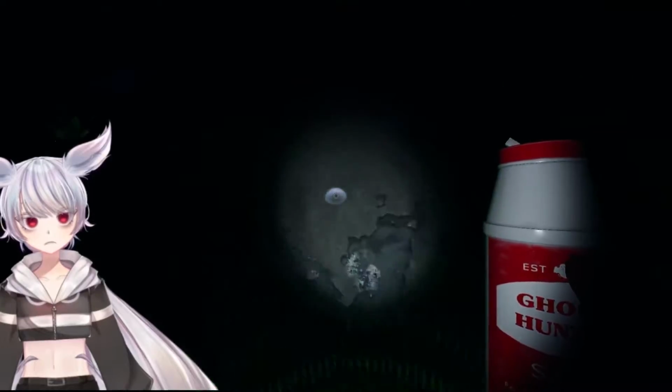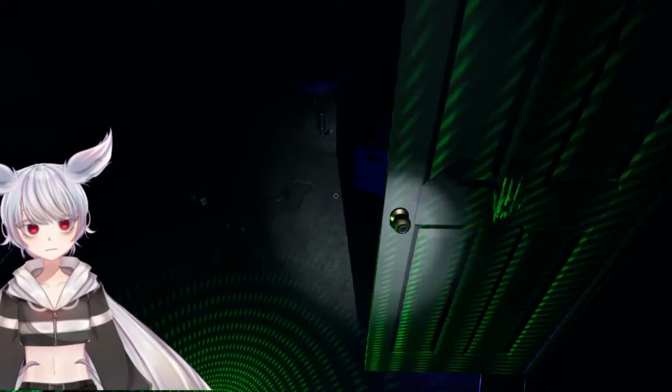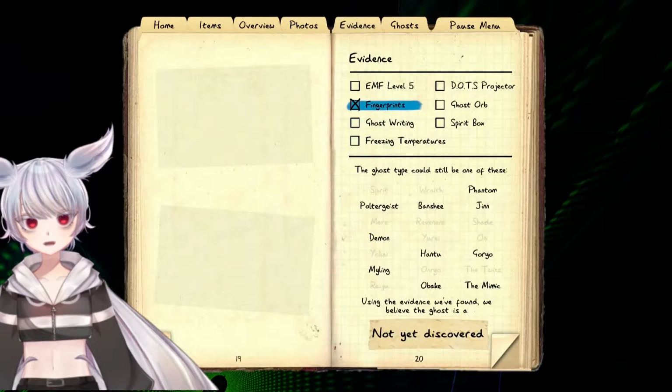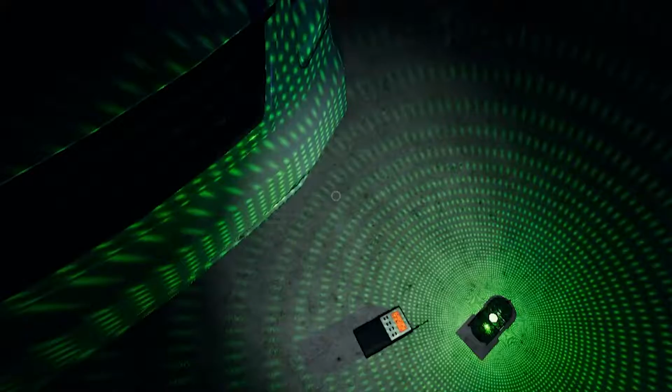One right there, one right there, one right there. Throw anything. Ooh, fingerprint. That's good. Photos, evidence, fingerprints is a yes. Nice. Nice. Where are you?